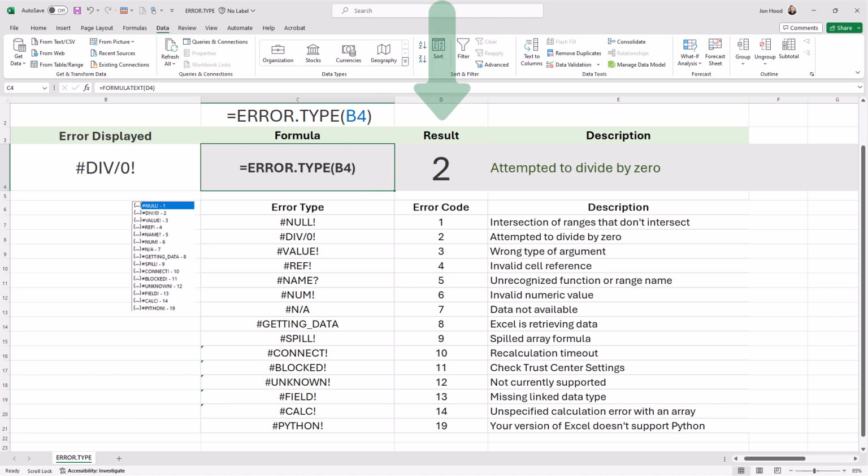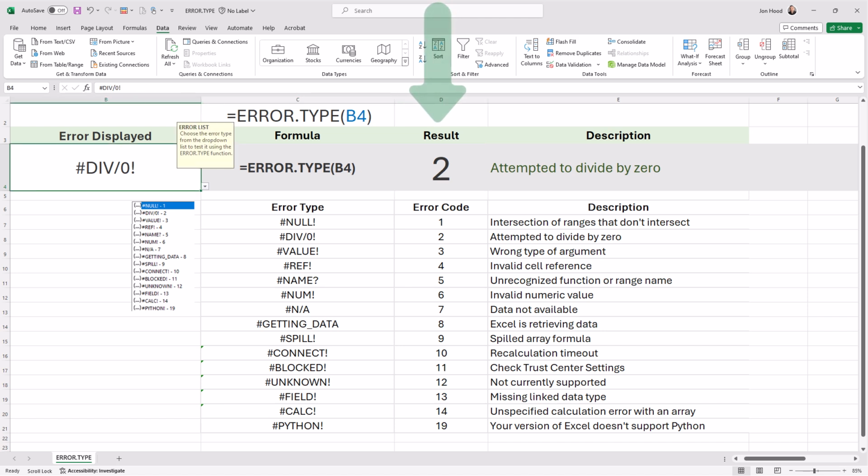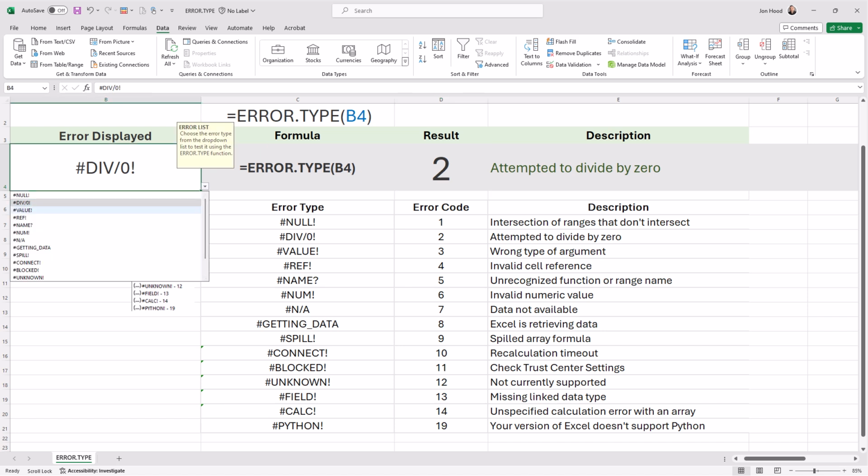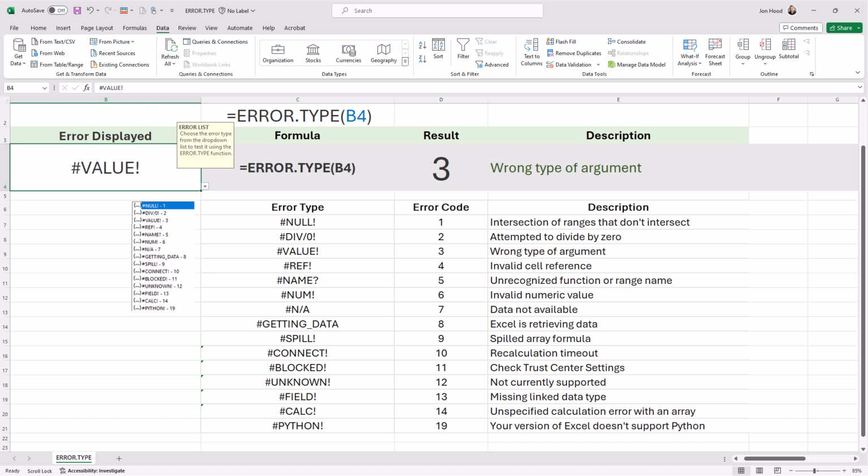Once you know the error type, you can use different methods to address it. You could use conditional formatting, or you could do what I did and add that description. The approach is going to depend on your specific needs. My recommendation: experiment with different error handling techniques and find what works best for you. Sometimes creating something that's a little more user-friendly can help you handle your errors a little bit more gracefully.